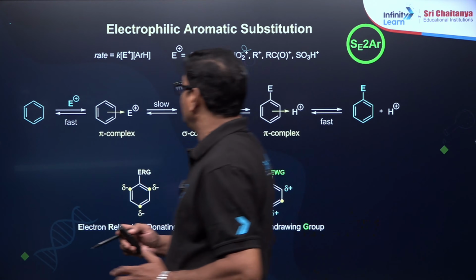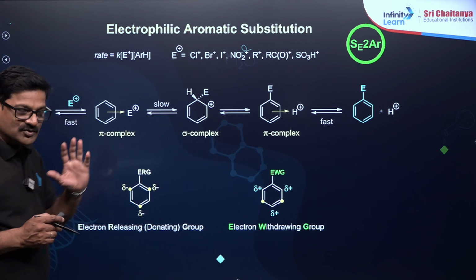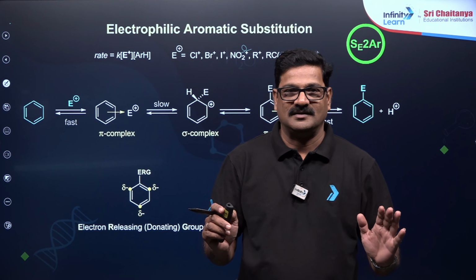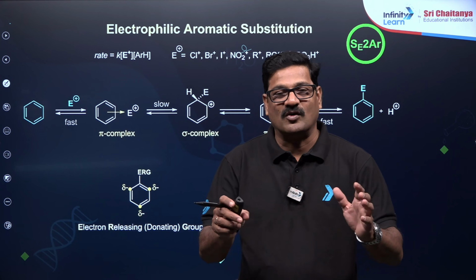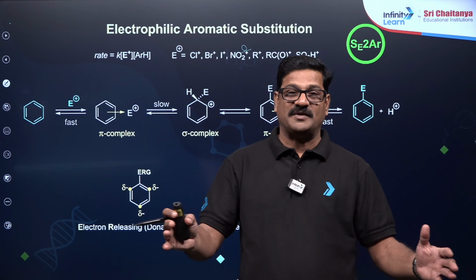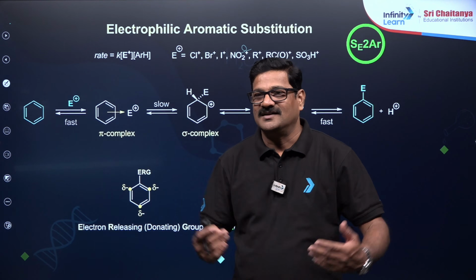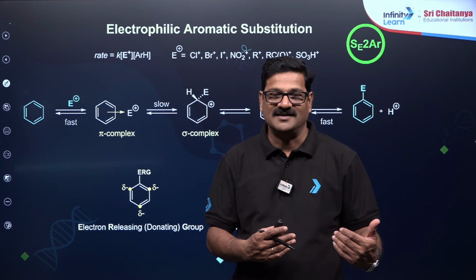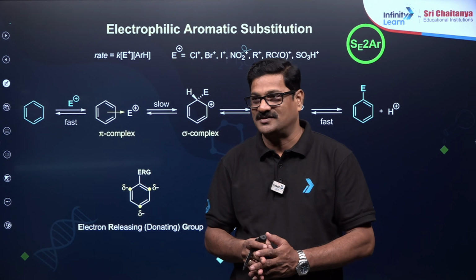So, bacho, here, electrophilic aromatic substitution reactions. Benzene, though it has 3 double bonds in it, does not behave like an alkene because the pi electron system on the benzene is completely delocalized above and below the plane of the hexagon of the benzene ring. Because the pi electrons are delocalized, it is not easy for the electrophile to come and interact. Alkenes undergo electrophilic addition reactions and benzene does not.